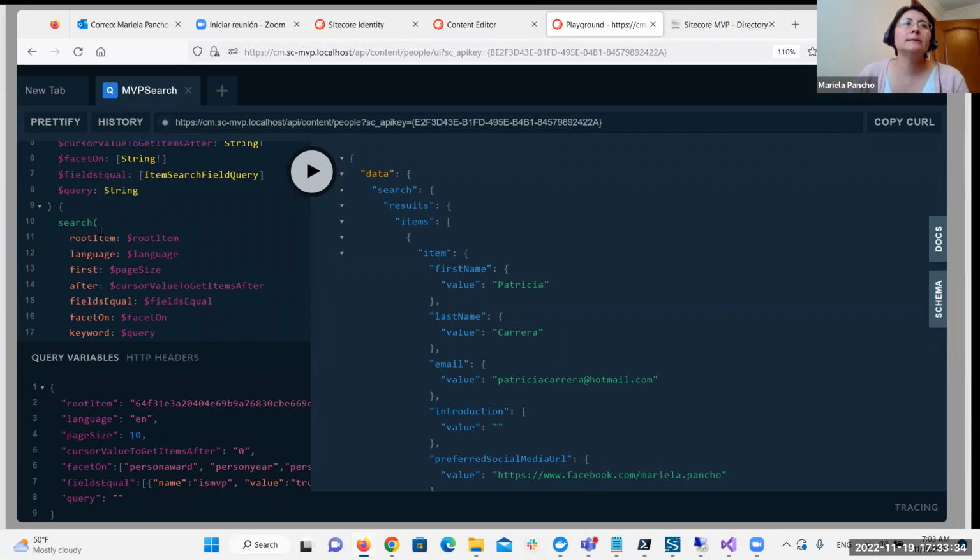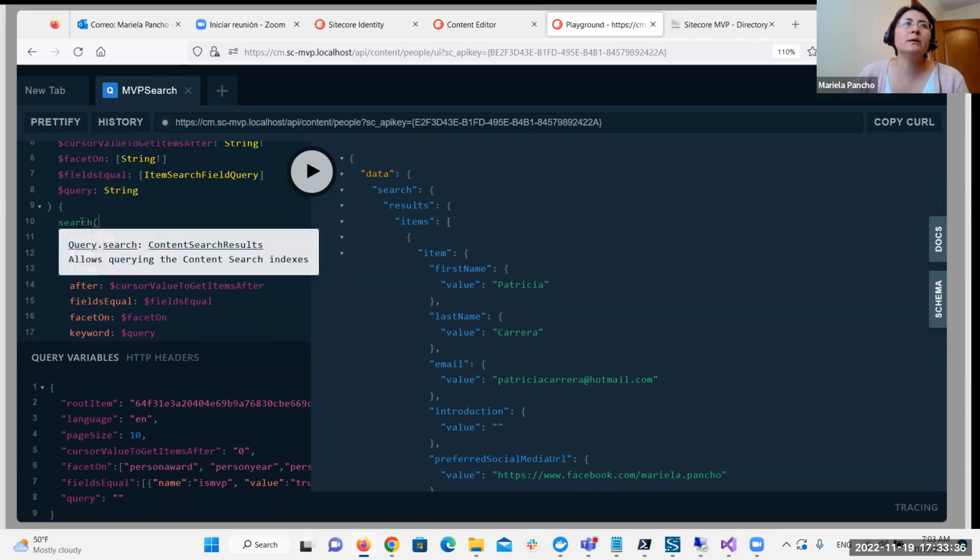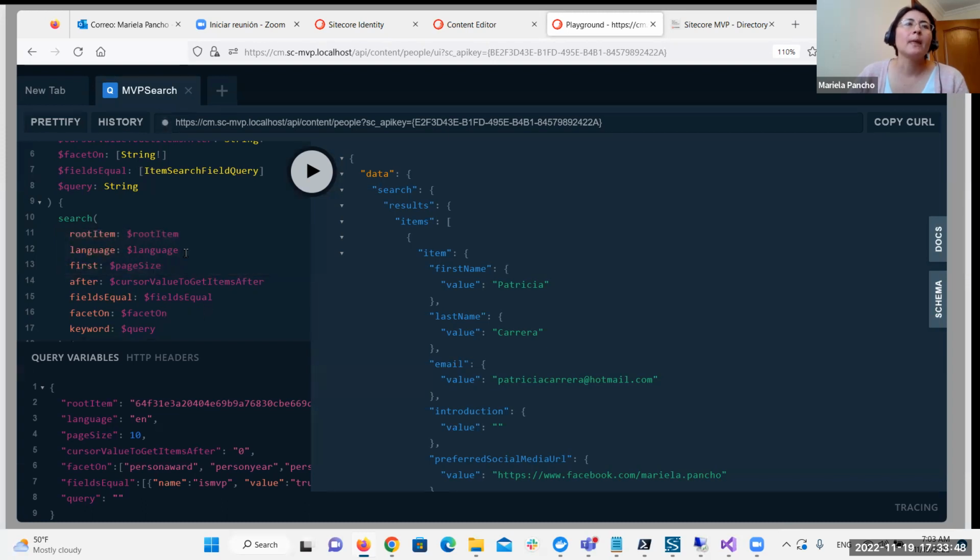For that reason, this specific search part allows us to query the content search indexes.